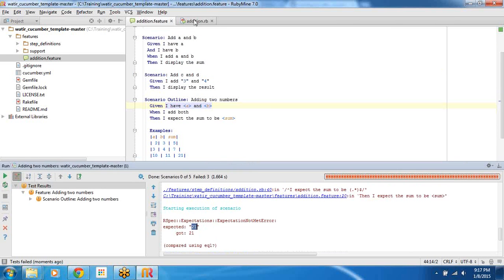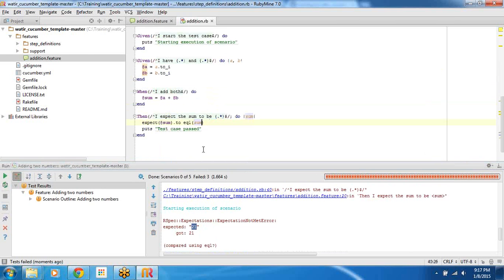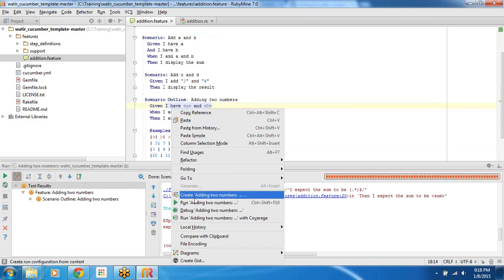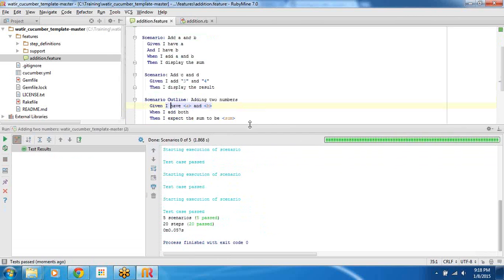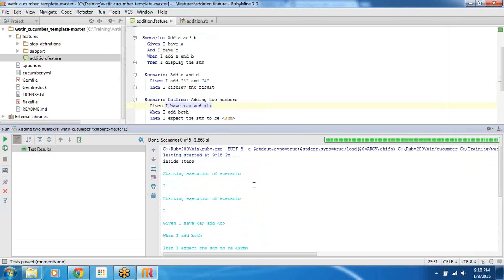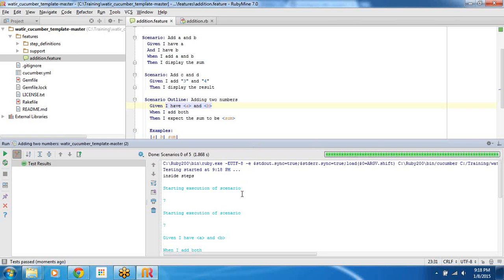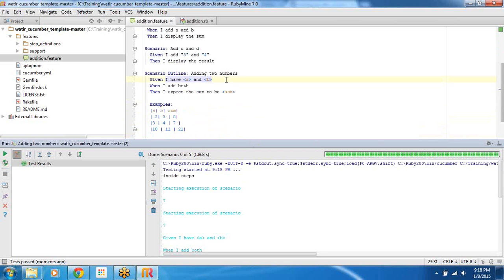So we'll have to convert the expected into an integer. Now you can see it ran all 3 scenarios.